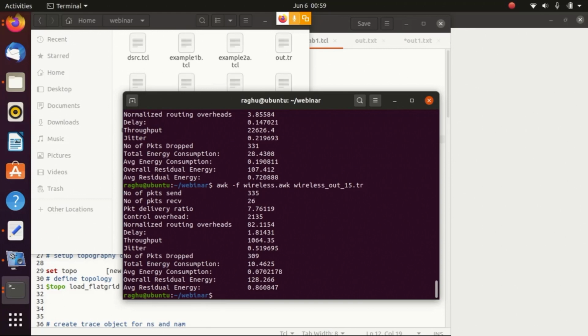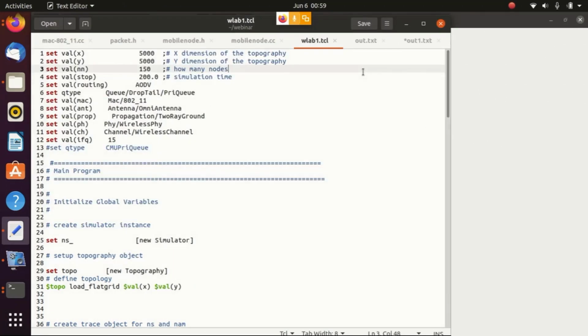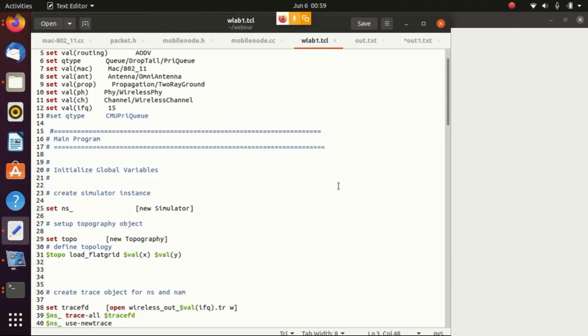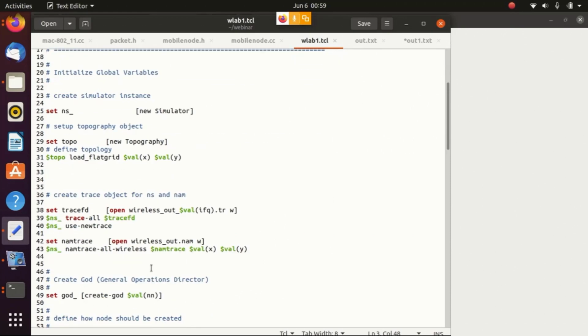So these are two simple tricks that you can use, and they will help you in the simulation and make your simulation fast. Now I think you all understand this. It is very simple. So always write your trace file name in relation to the variable that you want on the x-axis, so that it will be very easy for you.